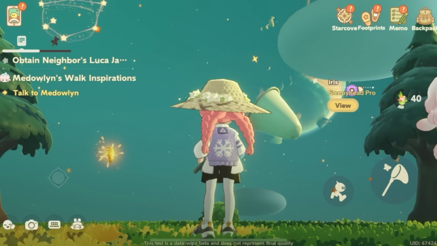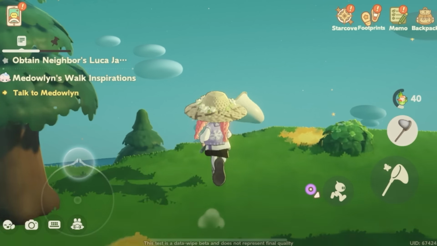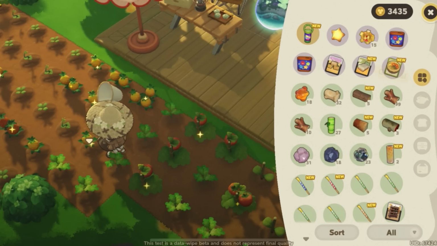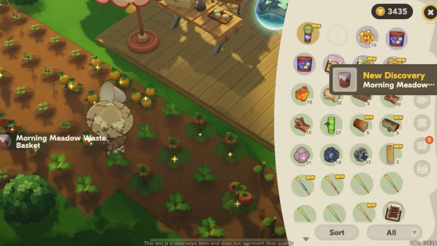If you find shooting stars around the island that you catch with your net, or if you find one on the island, you can actually open them and they have inspo cards or furniture inside.